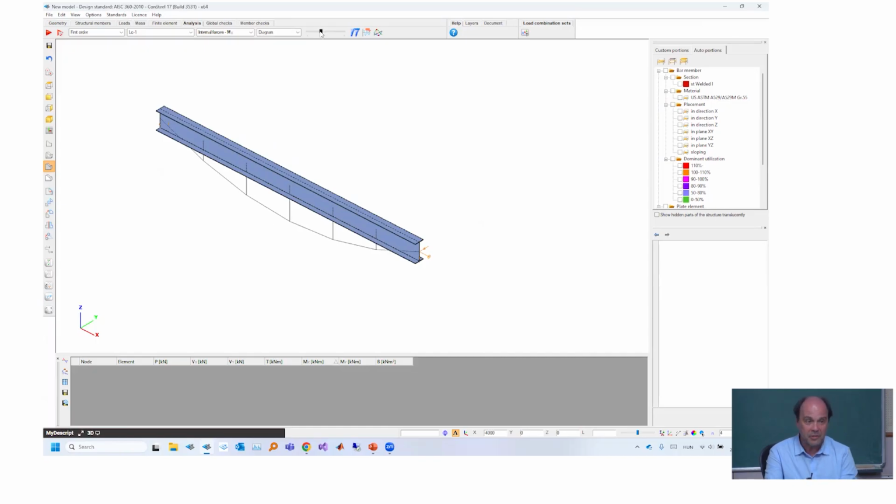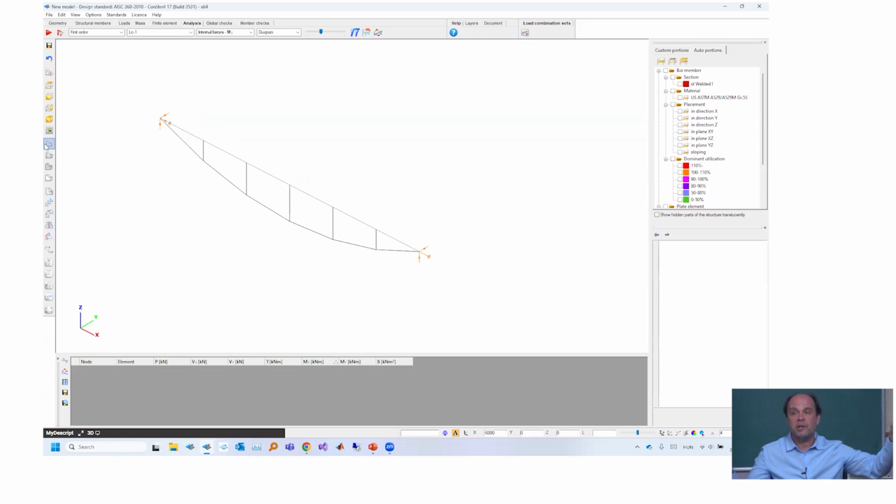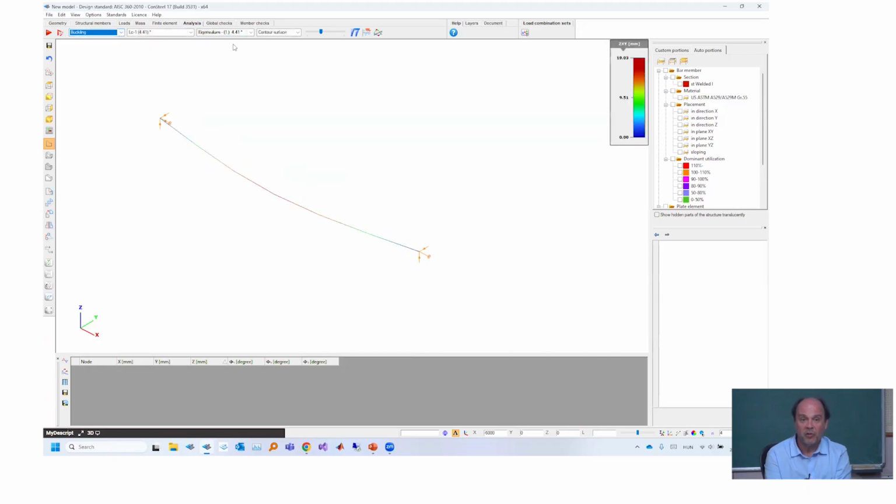And to better see the reference line itself, we can go back to the simplest representation to have just the line view. In this case, we don't even show the cross-section, just the reference line. And in this case, all these diagrams are the best visible. Okay? And in the middle now, the bending moment is 45. The biggest bending moment is 45. So we could say that the critical moment now is 45 times the first eigenvalue, 4.41.